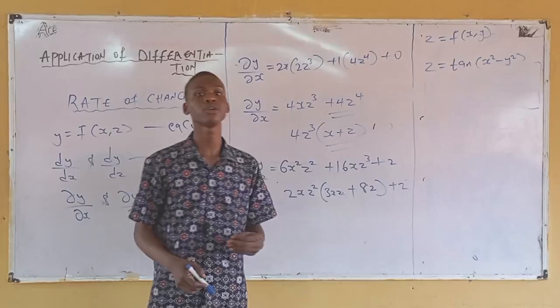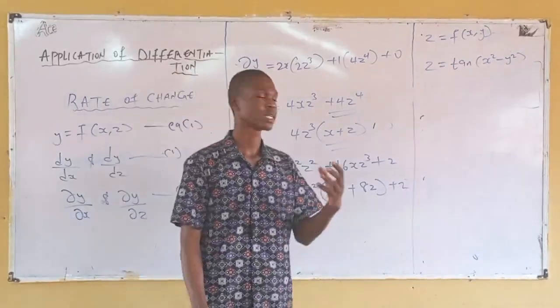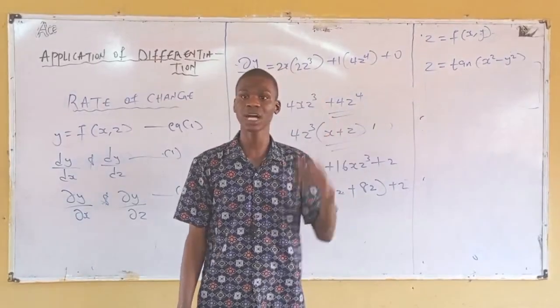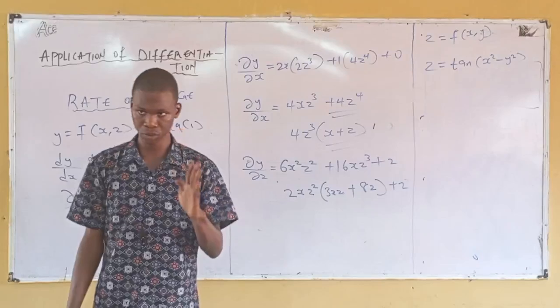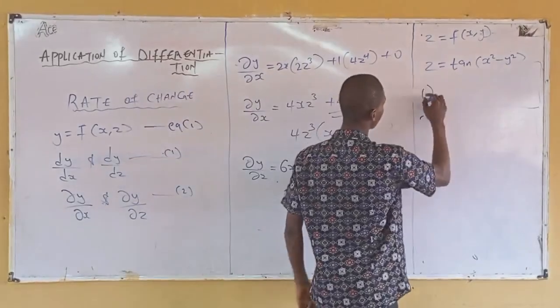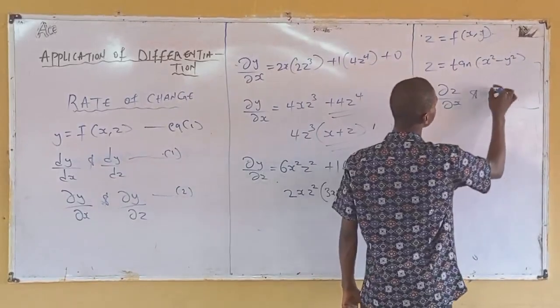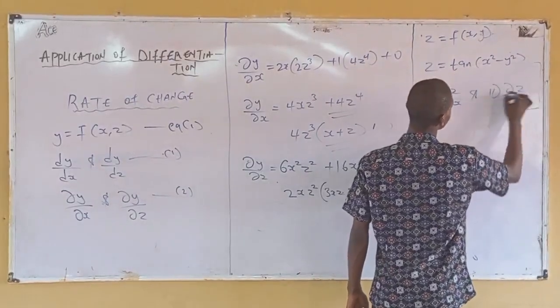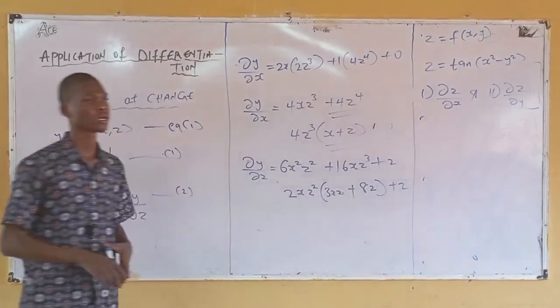Meaning, you already know that you get two derivatives. The first one being what? The partial derivative of z with respect to x. That's the first one. The partial derivative of z with respect to x, and the partial derivative of z with respect to y. Now let's work the first one out.